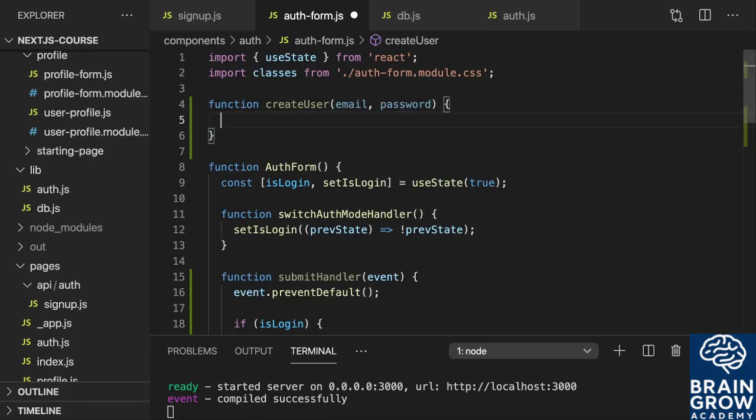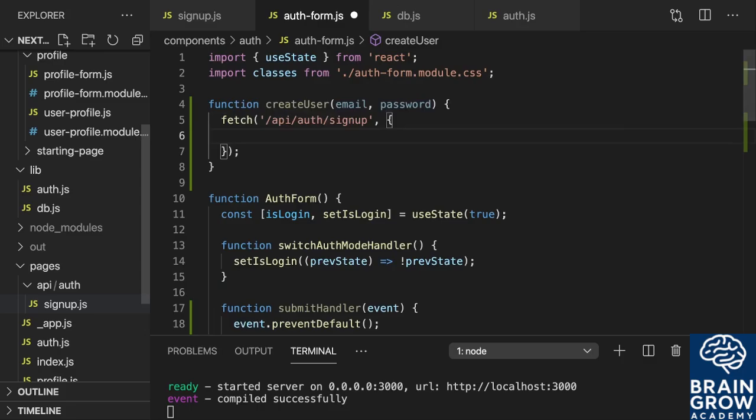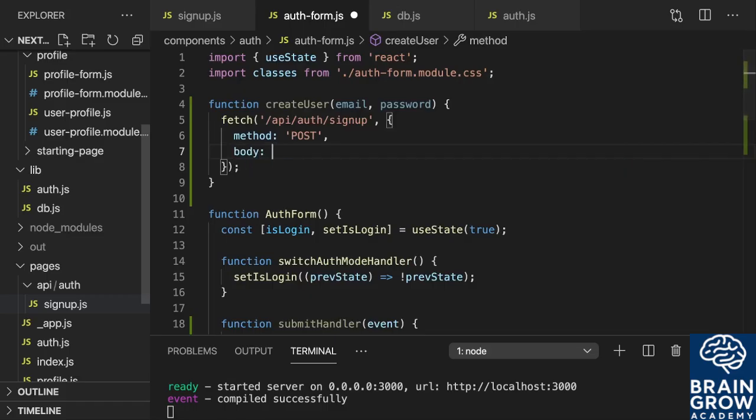And then here I want to send a request. So again, we can use the fetch function as we did multiple times before in the course and send the request to /api/auth/signup to target this signup API route. Now it should be a POST request, so I'll add this second argument here and set the method to POST and then add the body.